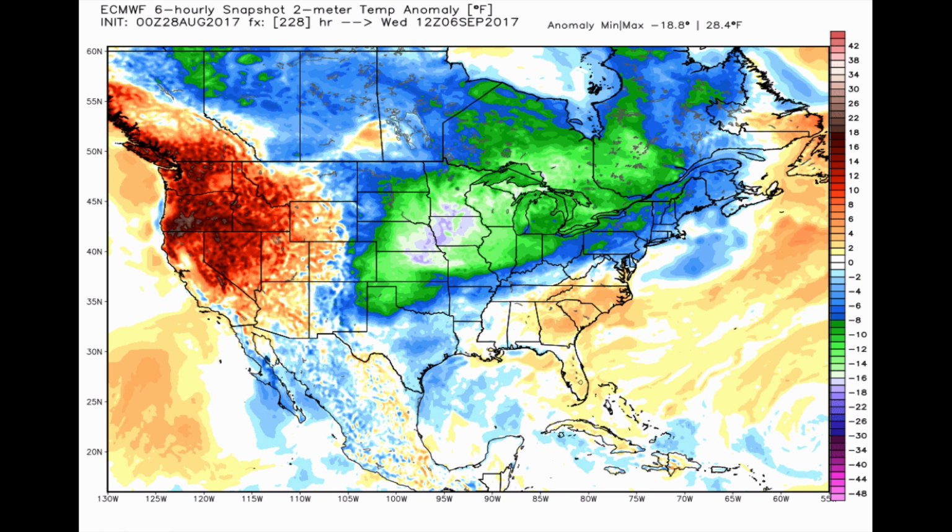Early in the morning, we got the latest update from the ECMWF, and this is now the temperature anomaly map valid for early in the morning on September 6th, the time that we're concerned about. We can see that the model is projecting temperatures somewhere between 16 and 18 degrees cooler than average here in parts of the central Corn Belt. And again, this is just flirting with those mid-30s temperatures as overnight lows, and it's just something we have to watch, because the pattern has been such that we've had a pretty large ridge out west and a deeper trough over these areas. So again, I apologize for this mistake.